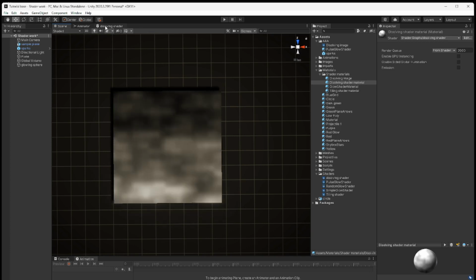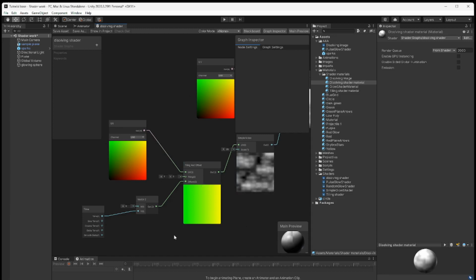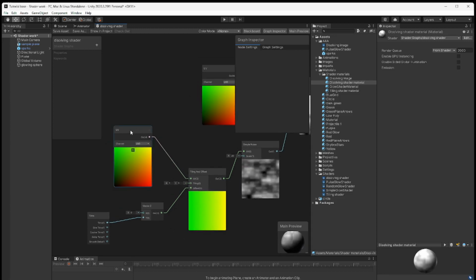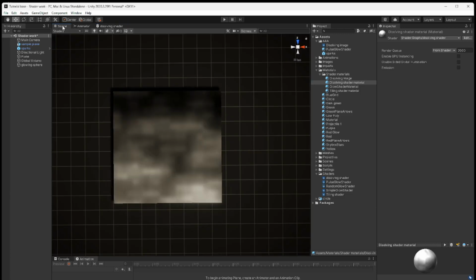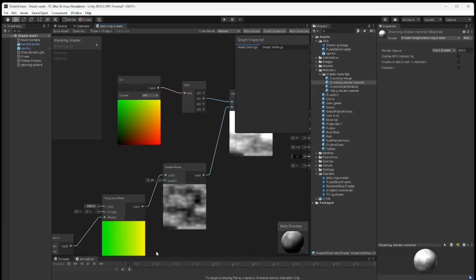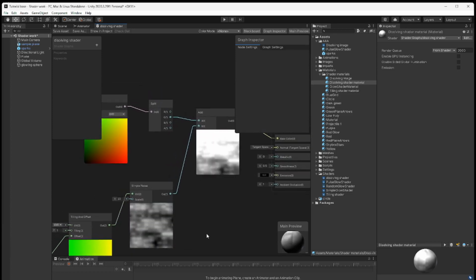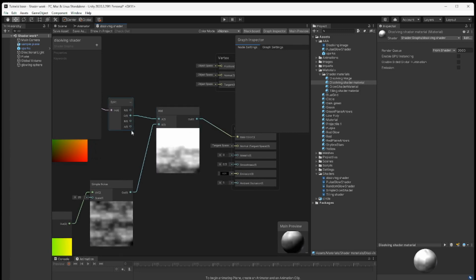All right, so let's figure out what we can do to make this look a little bit better. Let's see, do we even need this? No, let's just delete this guy and just take the UV, because really we weren't doing anything with that UV. This UV is the same as that, so we really didn't need that. Do our scene, yep, looks the same. All right, so we have our noise and we're adding it to that, and then we're outputting it.